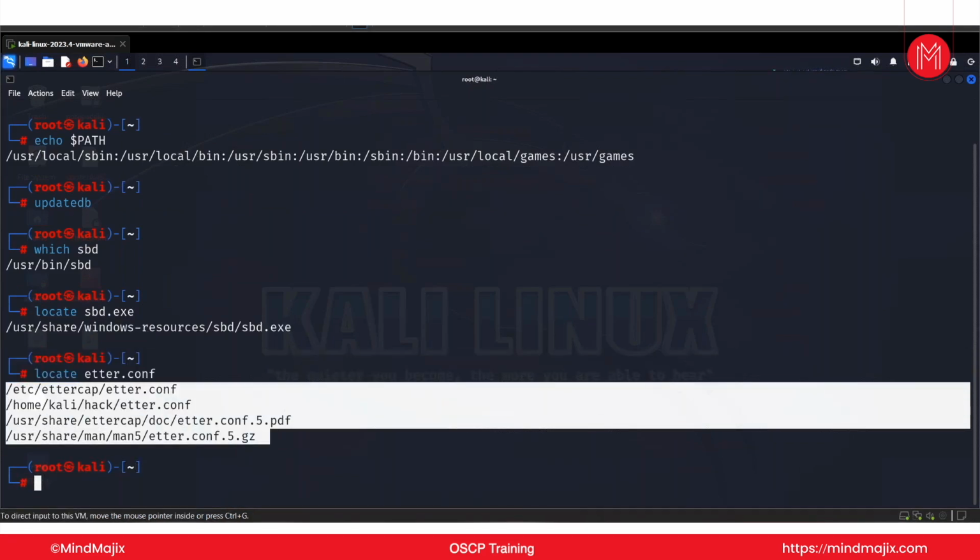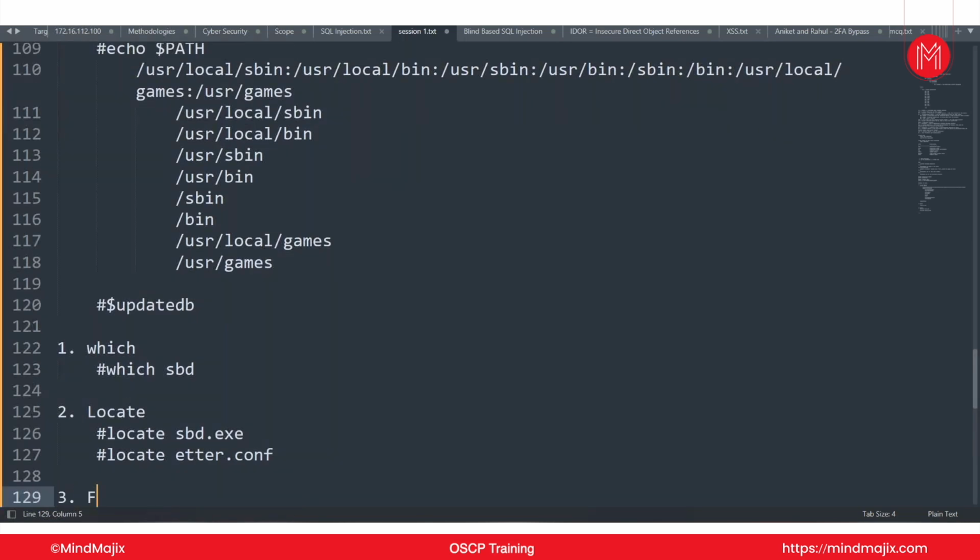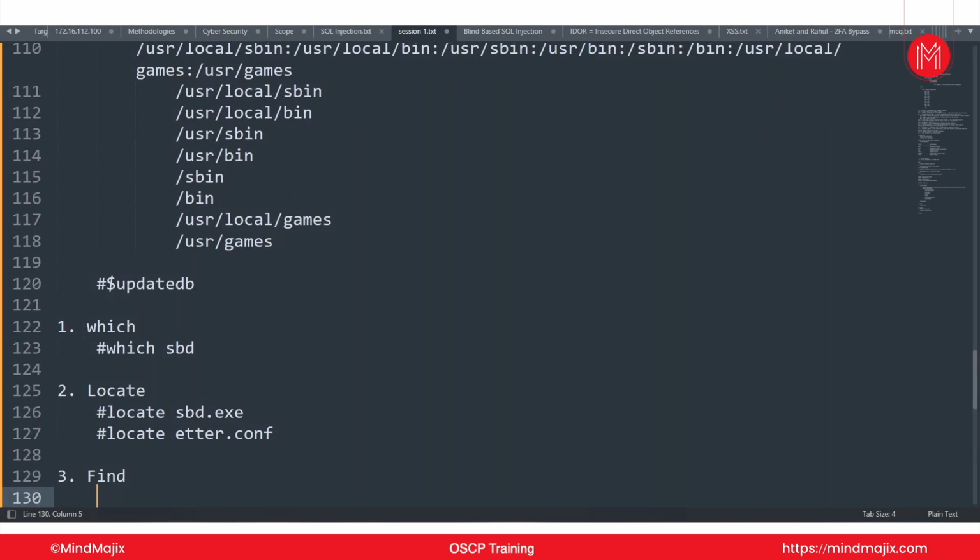Then we have the most difficult one, which is find. With find, we have a specific syntax. The command says find, then the root location to find from.